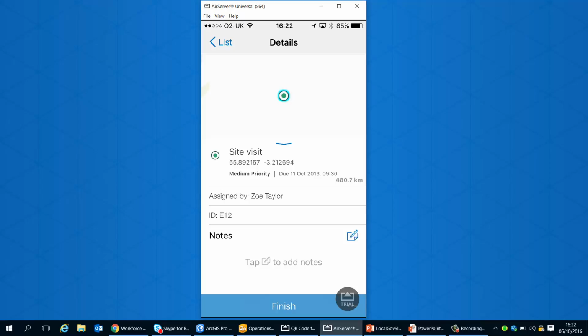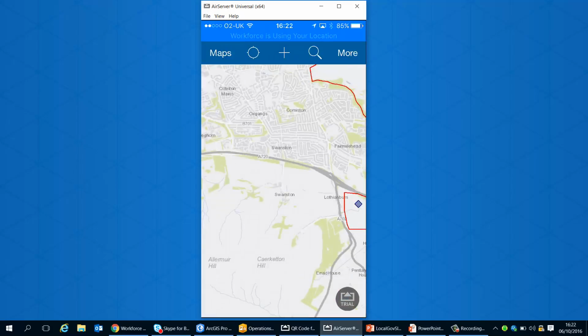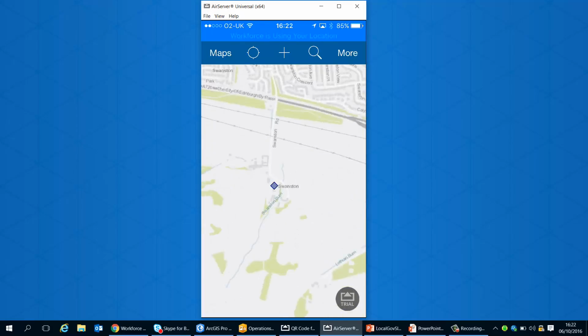From here, I'm going to use Collector to collect the additional information about the site. Collector is based on map-centric field data collection using data-driven forms. It enables me to create new features and update existing ones. It can be used with or without the internet, as you can download the map package if you need to work offline. For example, if you're not in an area where you can get 3 or 4G. This application again is included in your ArcGIS Online subscription.